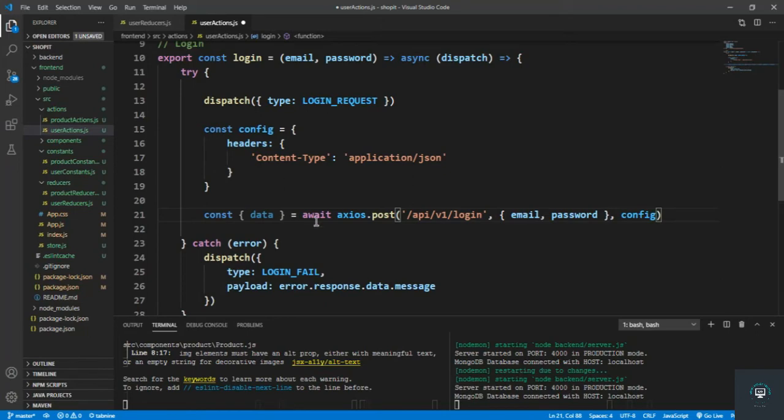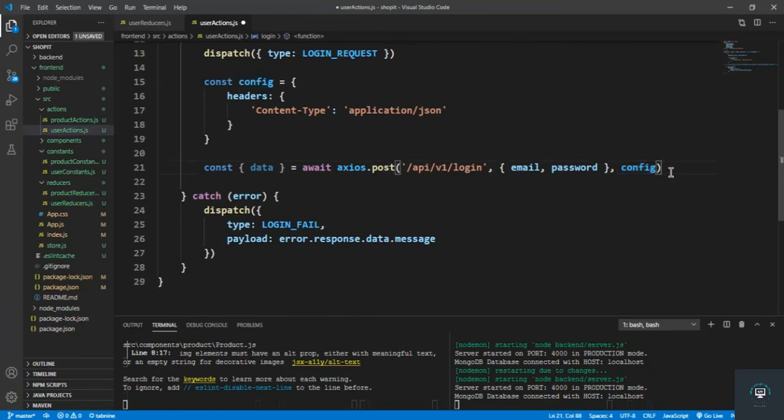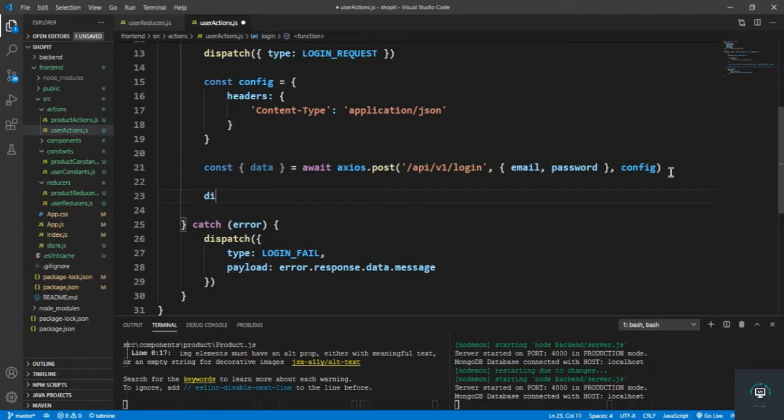So we will pass the email, password and the config to our backend, that is going to be a post request, and if the email and password is correct, then we have to dispatch here type login success.